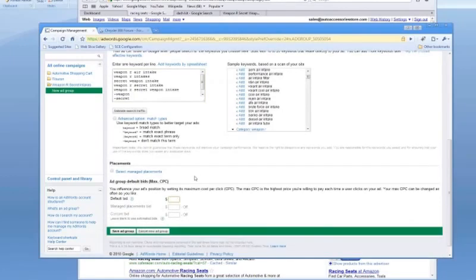Personally, I like to start with 50 cents because usually I end up in position 2, 3, 4. And 2, 3, 4 is not bad. A lot of people say, well, position 1 is the best. Yes, but also people who shop for products might click on 1 and then go to position 2 and 3 and so on to shop around.